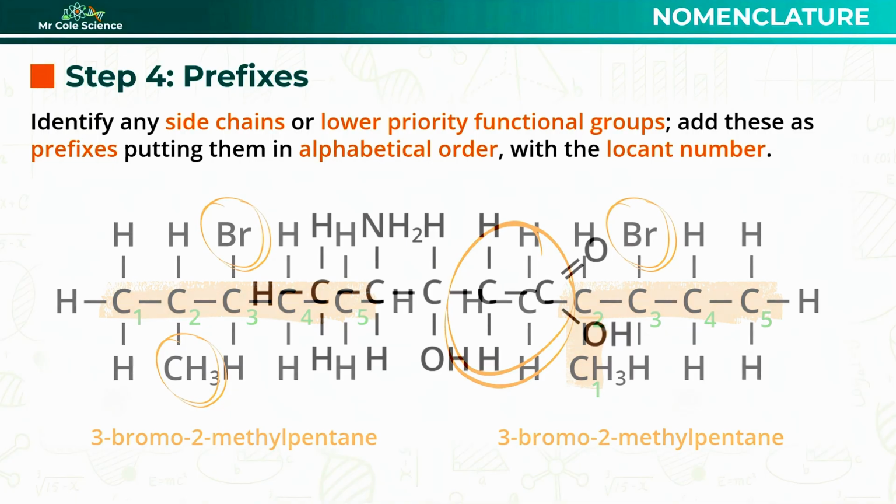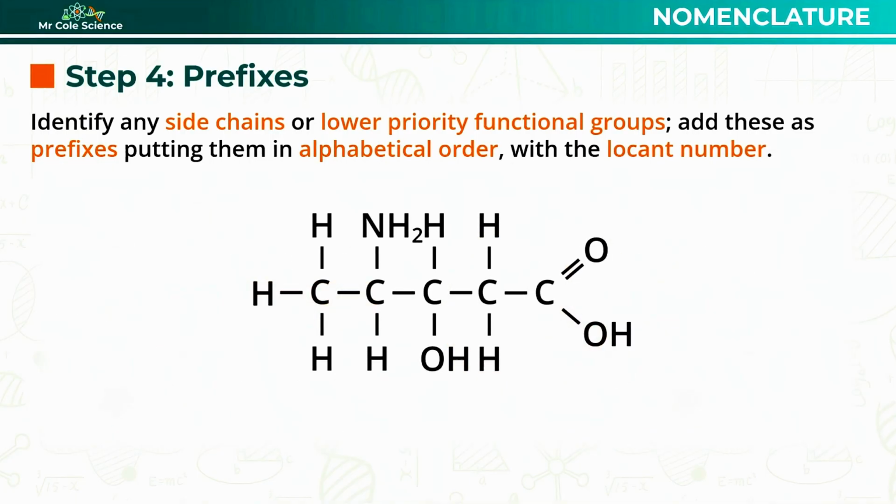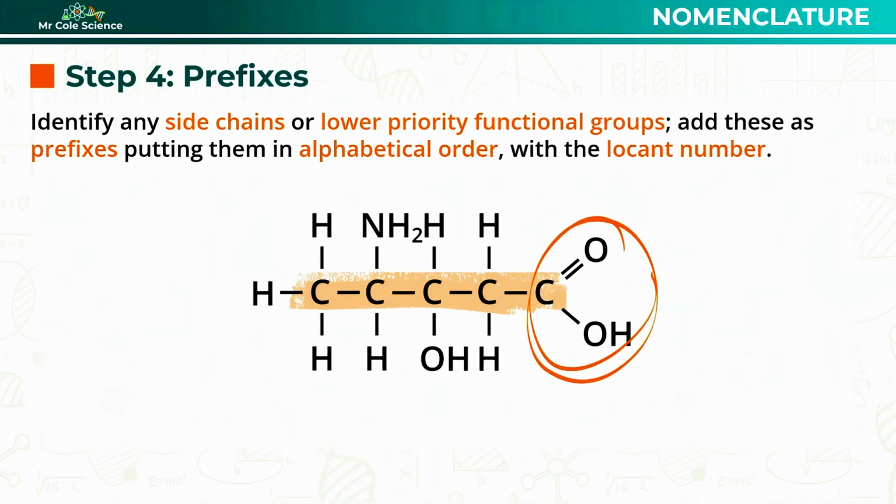So one last example before moving on to our final step. This molecule has a carbon chain length of 5 and contains the carboxyl group as its highest priority functional group. From steps 1 and 2, this gives us pentanoic acid. Following step 3, we number our carbon chain so that the carboxyl group has the lowest possible number. This still leaves us with pentanoic acid, as I don't need to include the locant for the carboxyl group as it has to be attached to the first carbon.